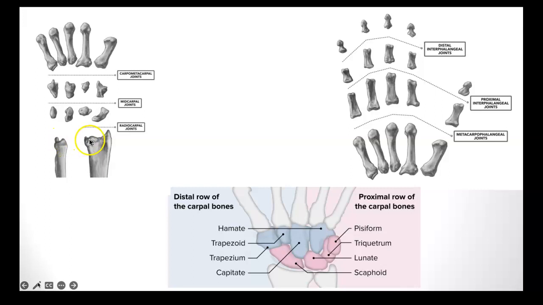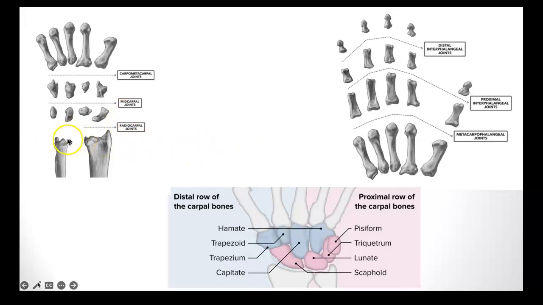So the articulation between these 2 bones is known as the distal radial ulnar joint, right? Because we also have a proximal radial ulnar joint, which we spent a lot of time discussing in the elbow segment. But what we're referring to right now is the distal radial ulnar joint. It's the articulation formed by the ulnar head and the ulnar notch on the radius. So it fits in beautifully to the radius. And then on the next slide, we'll see they're held together by what we call the radial ulnar ligament on both the palmar and dorsal side of the hand.